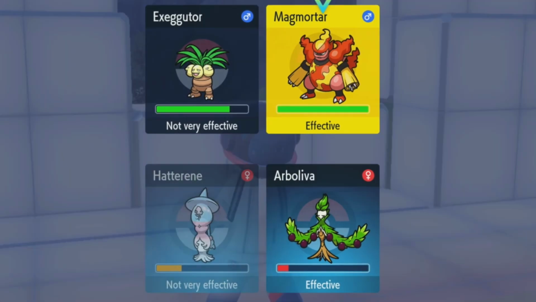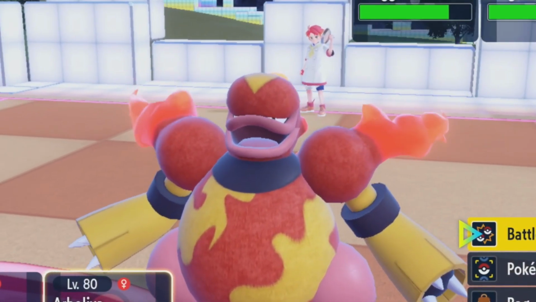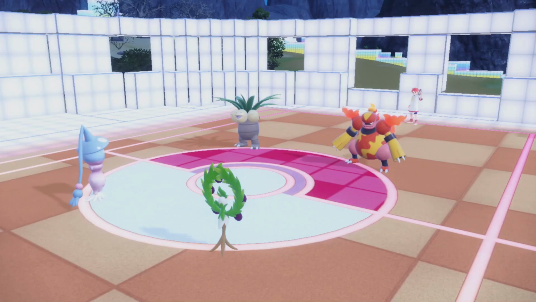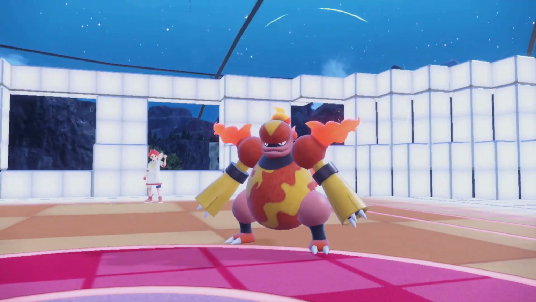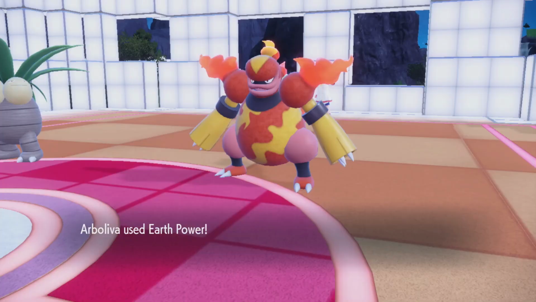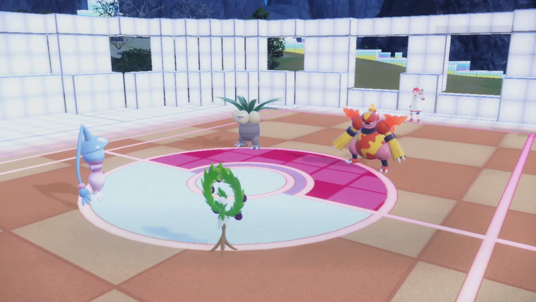Getting the fire types out, I think, is more valuable. So we're gonna go ahead and just double up into Magmortar. When we lose our trick room, it's okay. We'll just come in and continue to do damage while we can. So all out, we gotta take full advantage of this trick room while we still have it. Pop. Easy work.